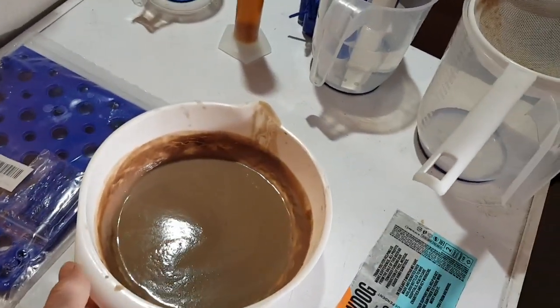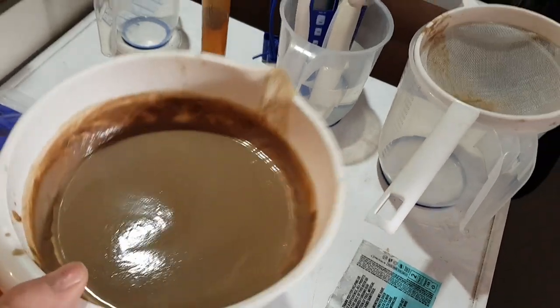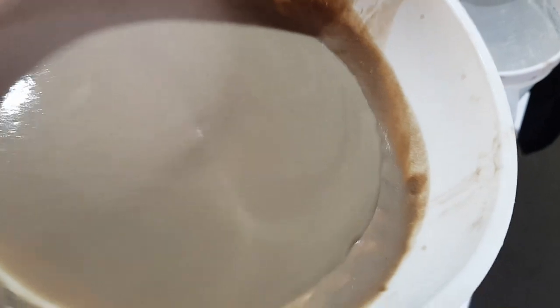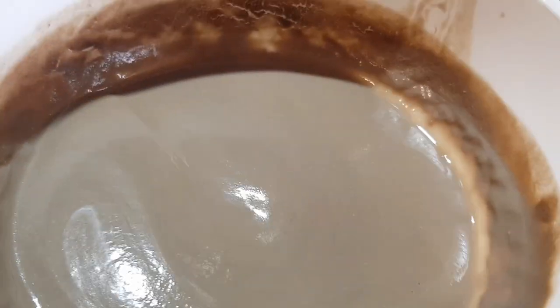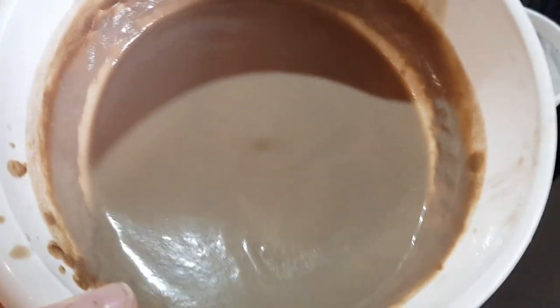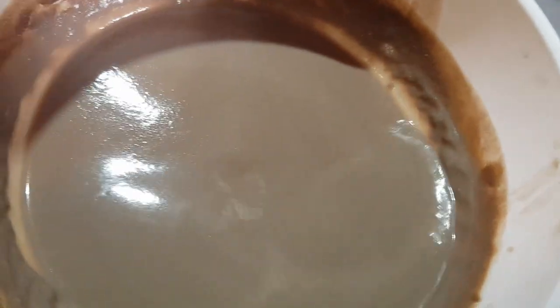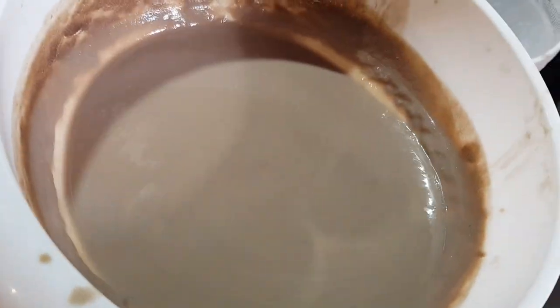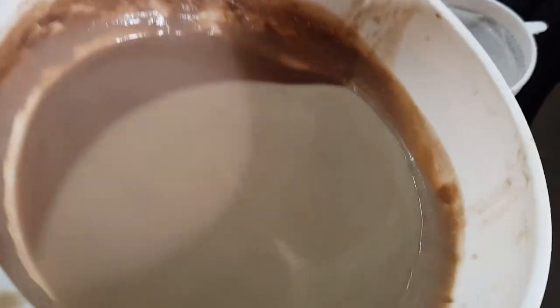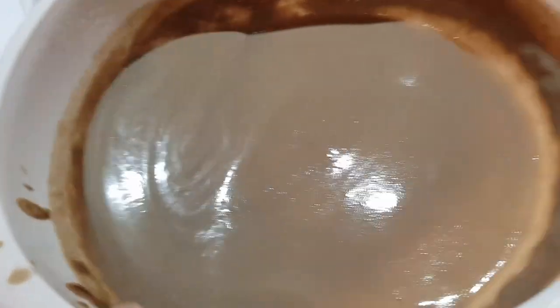I've been very tempted recently to start a small series of things that can seriously fuck up your brew. This is what I skimmed off the top of a brew yesterday when I put that video up, if I haven't already. I will make some observations about a question that was asked on a Facebook group: do you skim off the top on the hot break? Sometimes I do, sometimes I don't. Yesterday I did. This is what I skimmed off.